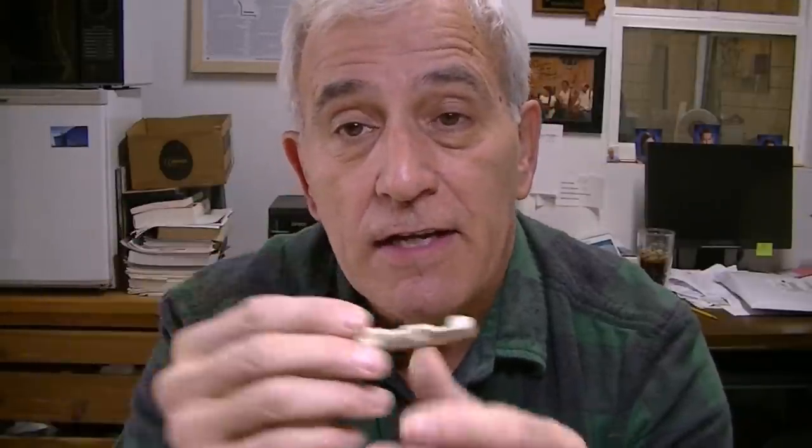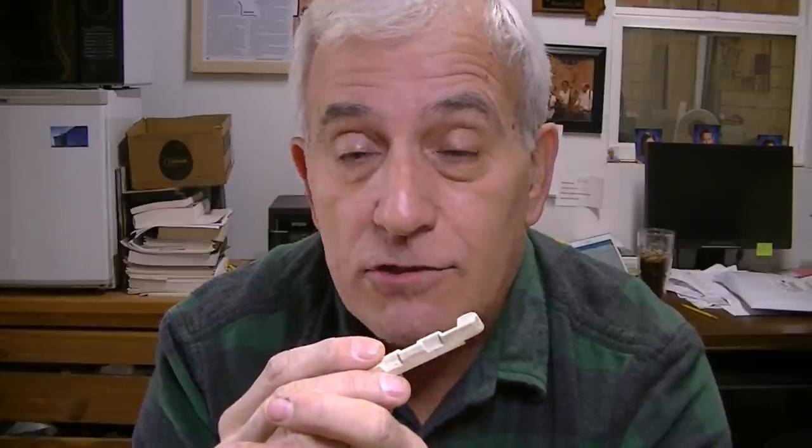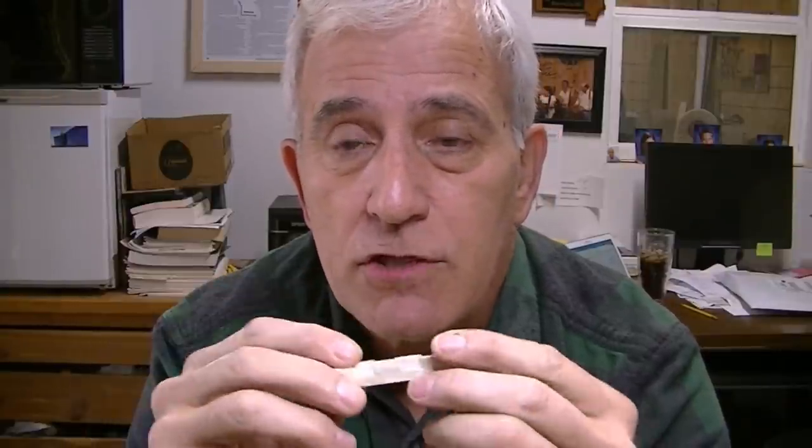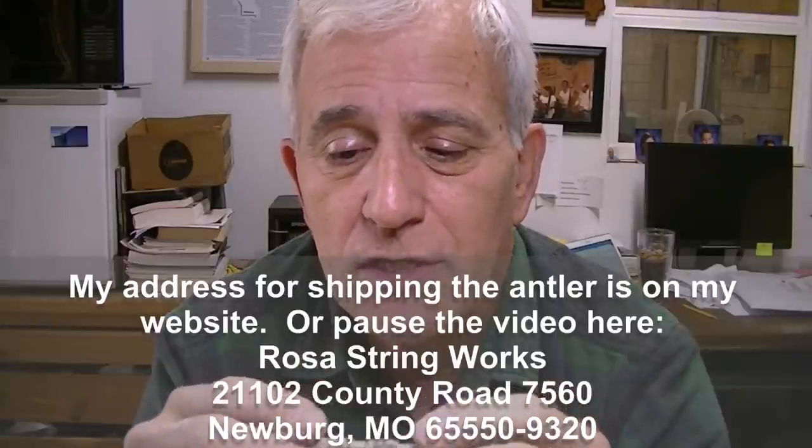And this one will be going to, I believe his name is Joseph, in Rutland, Vermont. And if you happen to have deer antler laying around and you're not using it, man, I could sure use it. I can't afford to pay much for it. I'll try to pay your postage back, that type of thing. But if you could ship them to me, I would sure appreciate it. I would very much appreciate it.